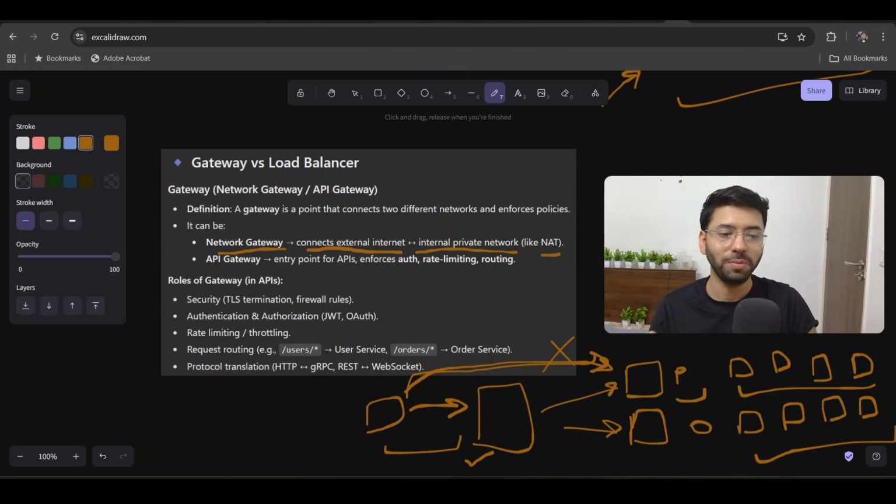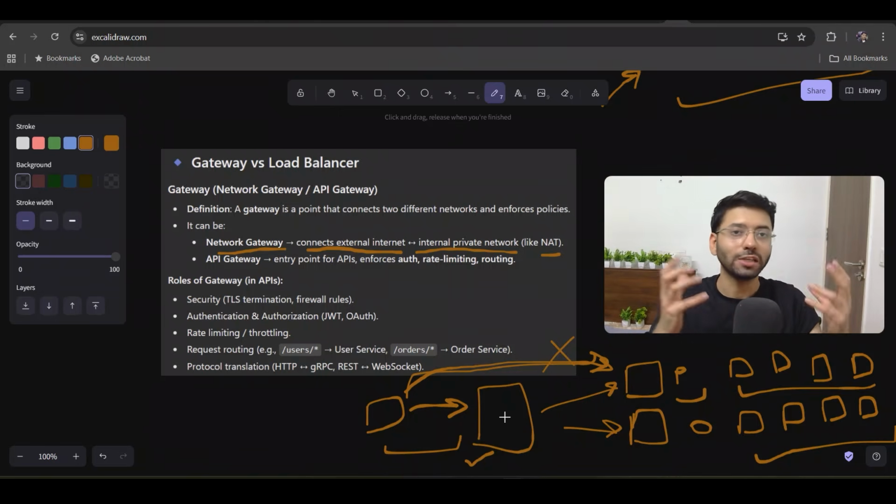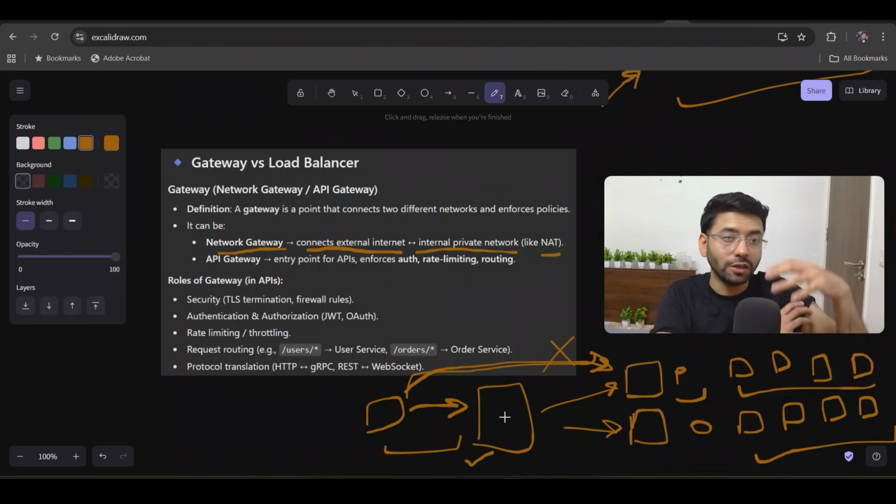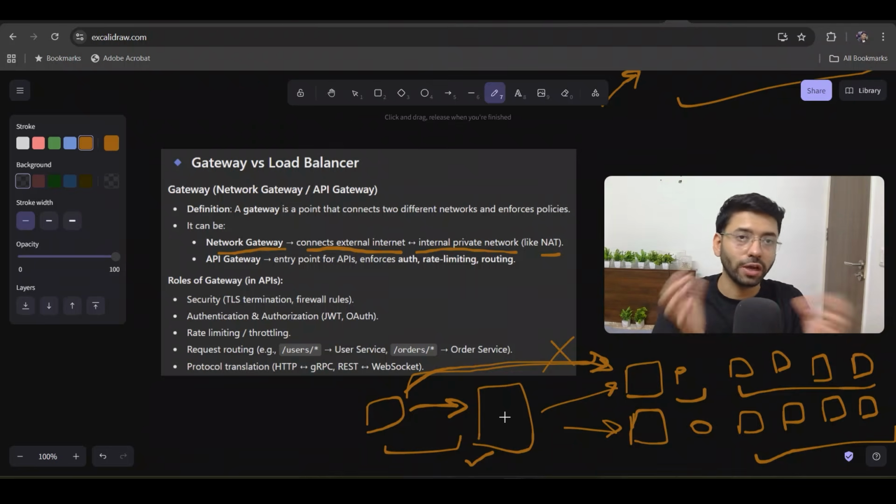These have private IP addresses. This is a completely private network. Okay, so the network gateway is handling that part, right? Someone has to do that part. You have the external internet with public IPs, and then you have your internal private network with private IPs. So someone needs to connect that.